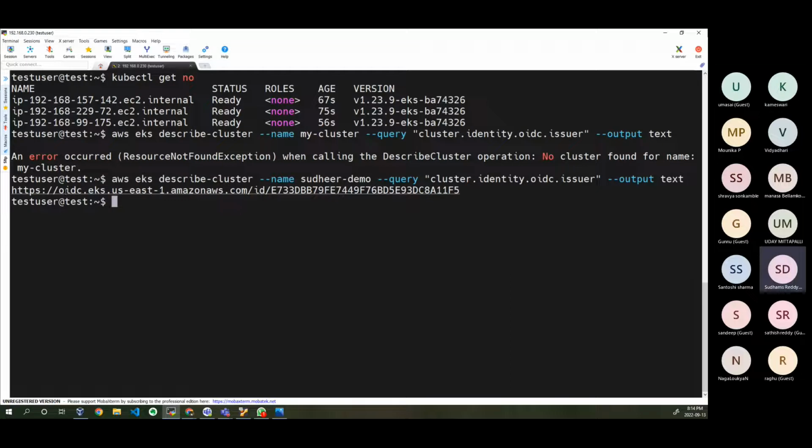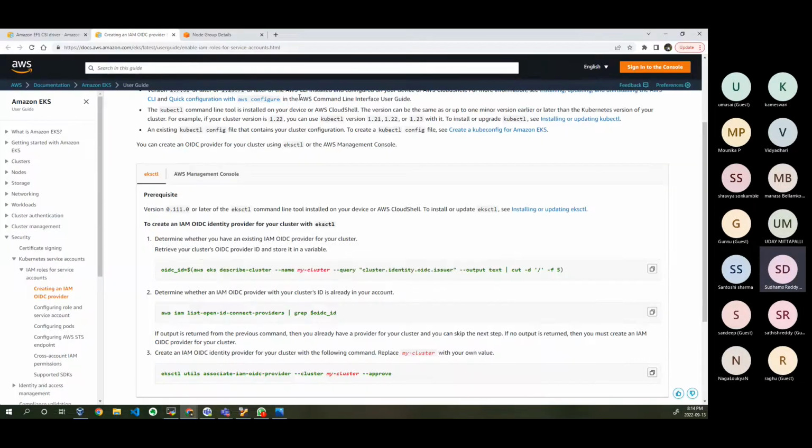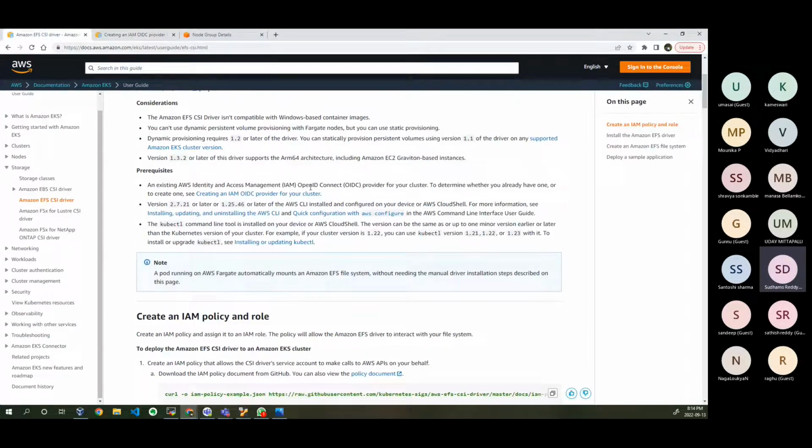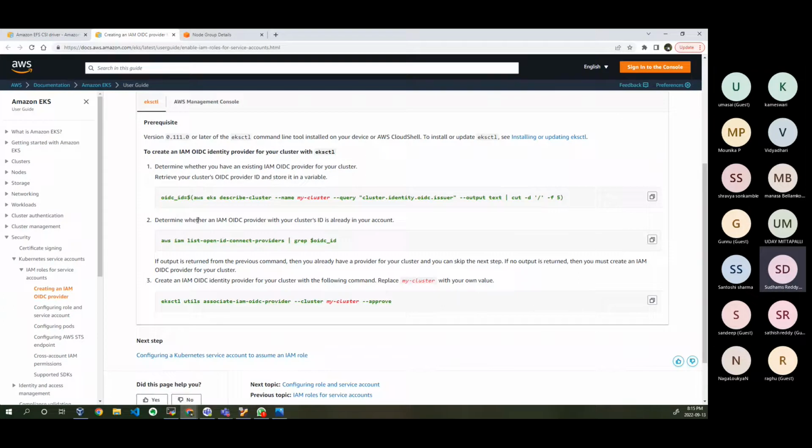So you can see here, this is called OIDC, OpenID. You can see this is called OpenID Connect. This is like a mediator between your IAM service and your EKS cluster for authentication purposes. Okay. By default, Kubernetes does not have an inbuilt authentication feature. It is there, but a few things are not available. So your Kubernetes is taking the help of your AWS IAM service to authenticate. That's how it is. Okay. Now let me cross verify. This is done. Determine whether your IAM OIDC provider for your cluster is already in the account. So I can execute this command.